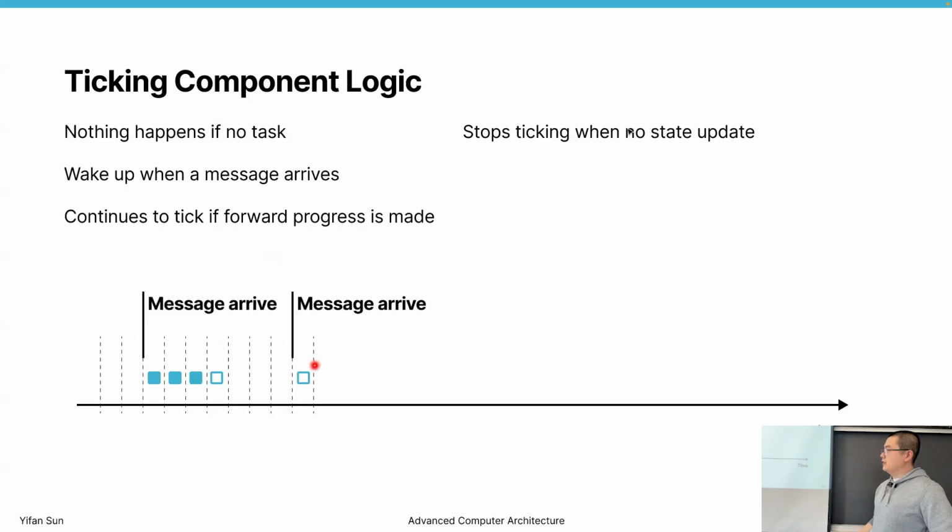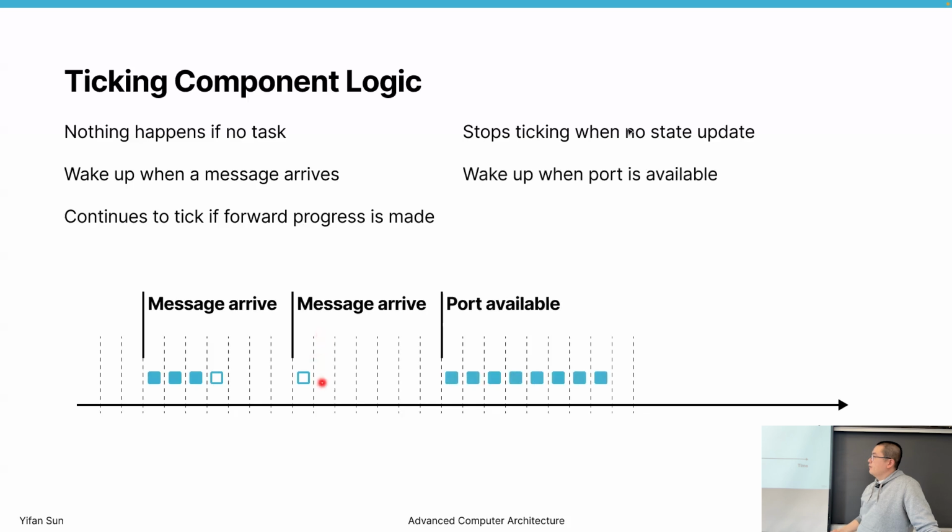Now, when another message arrives, we just opportunistically wake it up. Hopefully, we can catch something. But in this case, it's still not making progress. In this case, we pretty much know that the reason is that it's congested, right? So when a new message arrives, we tick again, just to try if we can make progress or not. Probably we can, or probably we cannot. Then, if we keep moving on, at some time this port tells me it has become available. Then we'll keep ticking, tick, tick, tick, tick until it's not making progress anymore.